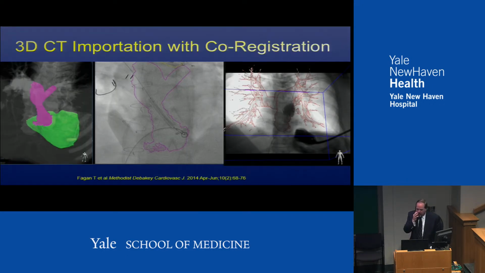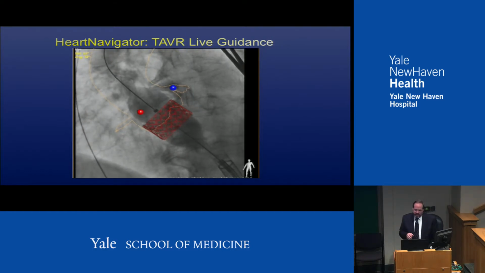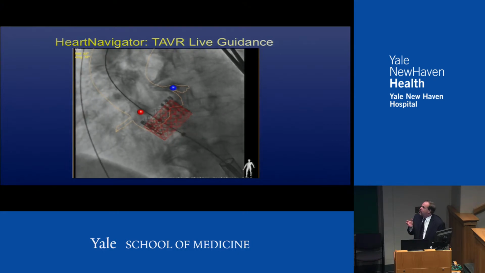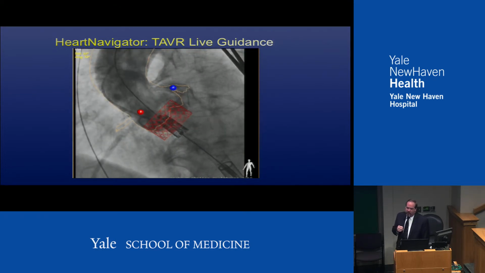Some of my colleagues at the Children's Hospital, we published a paper a while back in which we would use the road mapping. They'd start to do CT, initially fuse it with MRI or CT, and then use that as a boundary, if you will, for doing pulmonary artery interventions. And this is a stenosis, and they're putting a stent in the pulmonary outflow tract. So again, using the 3D data sets to be able to match is really important. And we've moved into some of the TAVR studies, in which initially in this exam, you can see stent-mounted catheter. You can see the edge in orange is the CT-based segmentation of the aorta and the coronary arteries. So this was a pretty good estimation, but wasn't perfect.